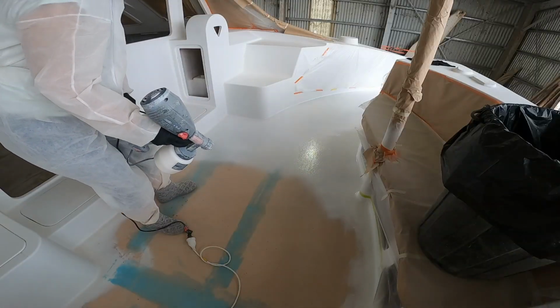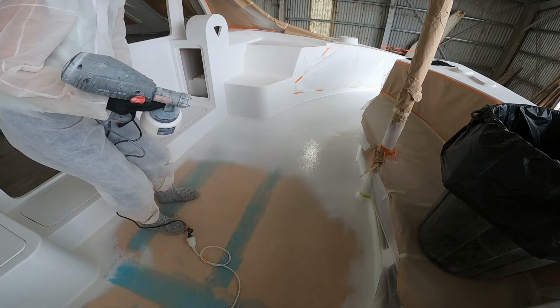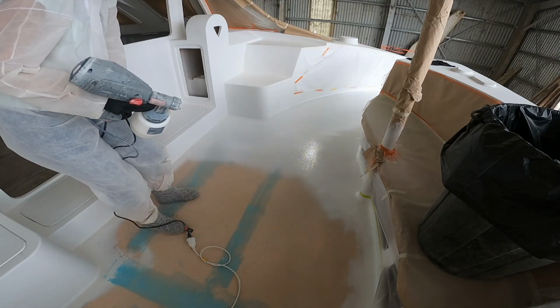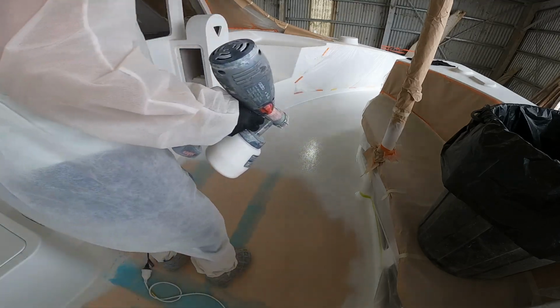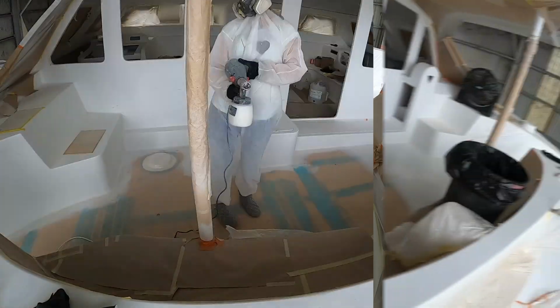I'll go mix. Yeah? But maybe don't use that, I'll use the other bucket. See if there's any difference. And I think a little bit more thinner than you have now, right?